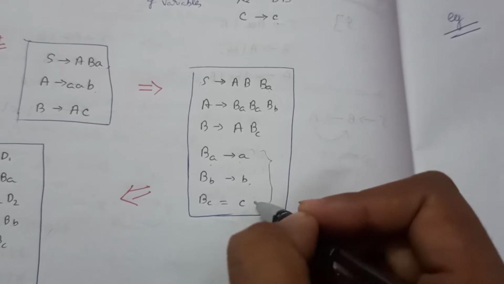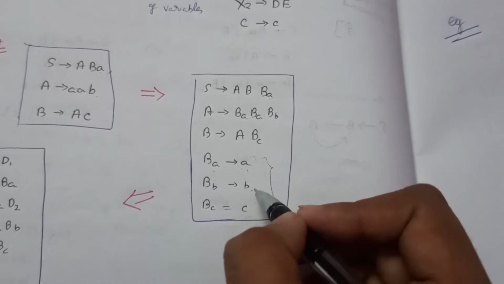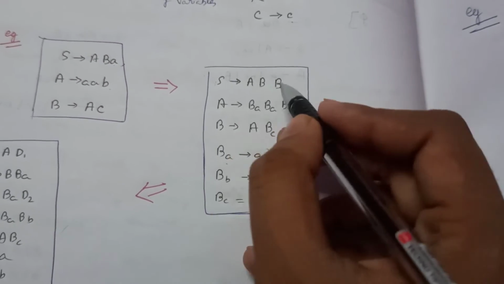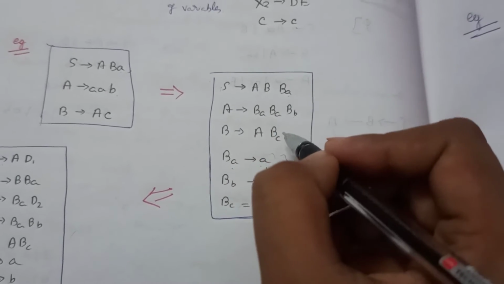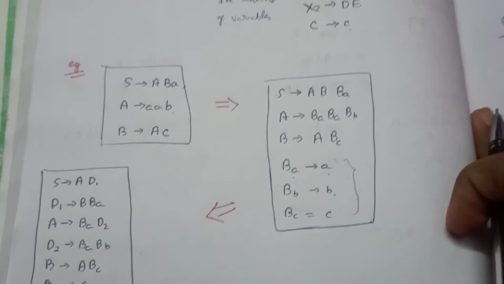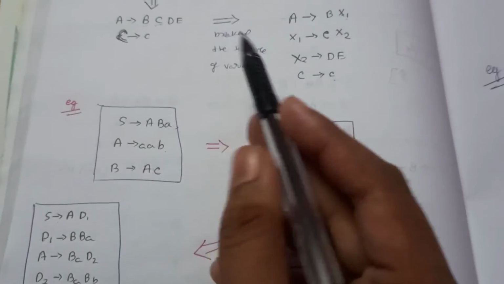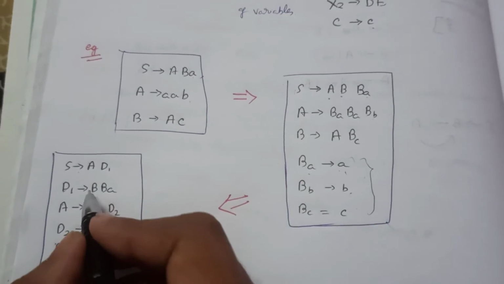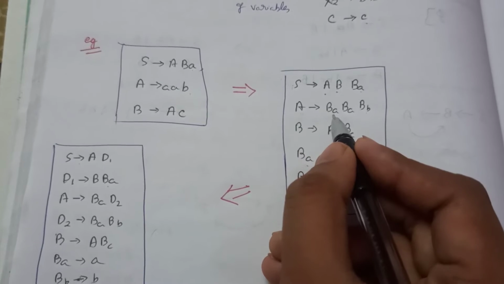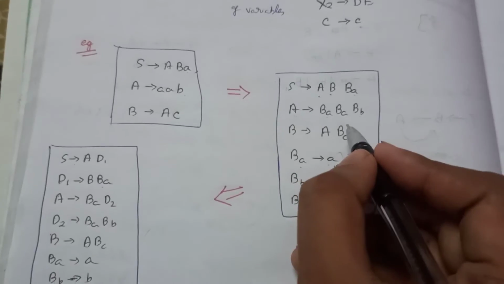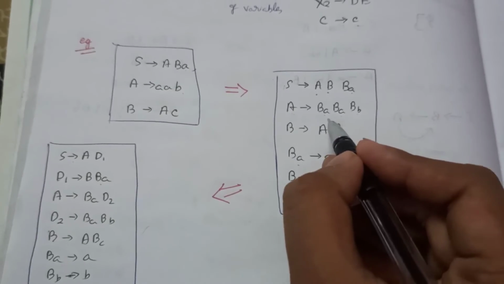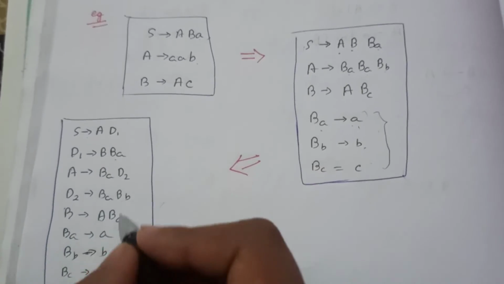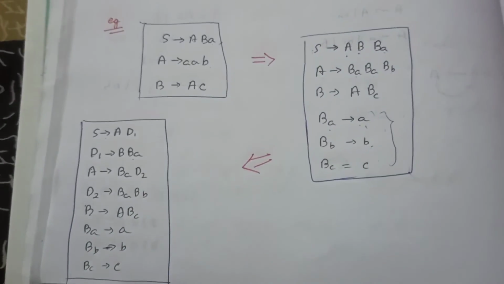You can see there are three new production rules with only one terminal on the right side, so these are in Chomsky form, but the other three are not. To put these three in Chomsky normal form, we need to break the variables into combinations of two. Just like the previous one, I will write D1, and from D1 I write B_b B_a. Again for the next, D2, B_a D2, and for D2 I write B_a B_b. So I am just breaking it into parts of 2, and the third one is already in Chomsky form, so I have written it like this. I hope you get it.